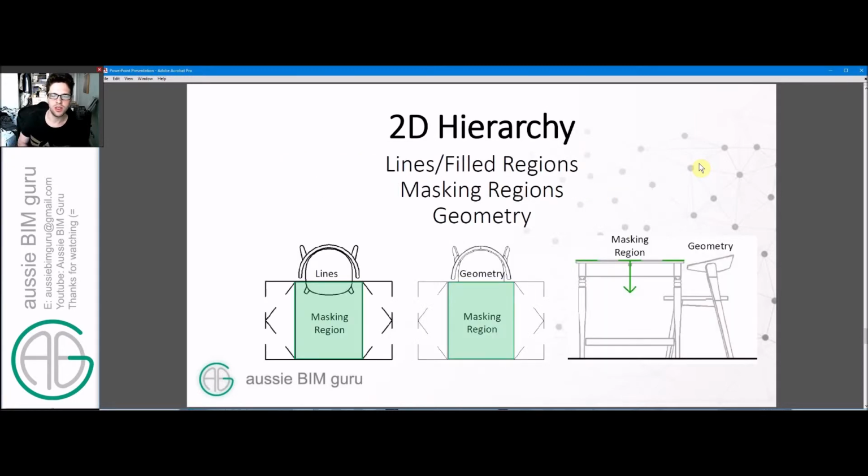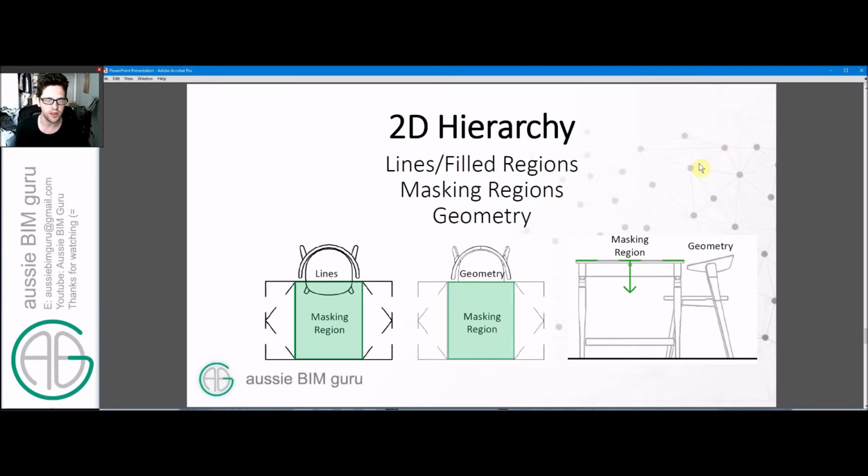And then from here, we just need to also understand 2D hierarchy. So we're going to be using a masking region, and masking regions behave in a special way in that they will actually mask geometry that's under them. So masking regions can actually be set to a work plane even though they are 2D elements. So in this case, we're going to have a masking region set to the top of the table.